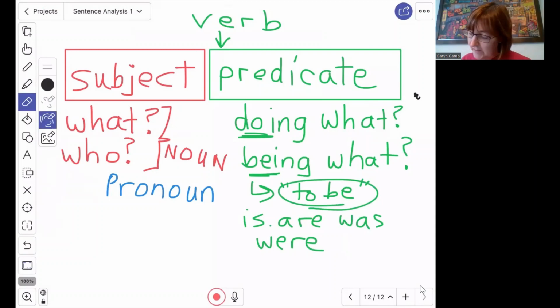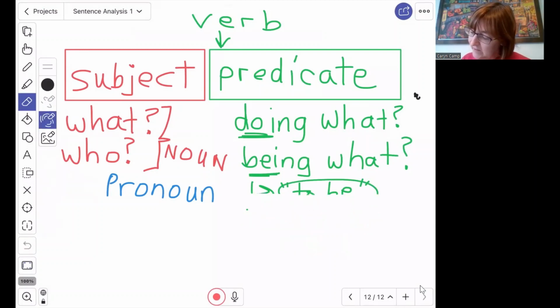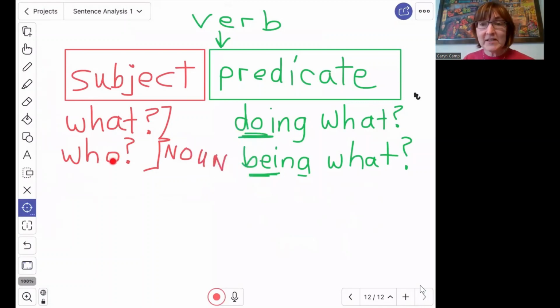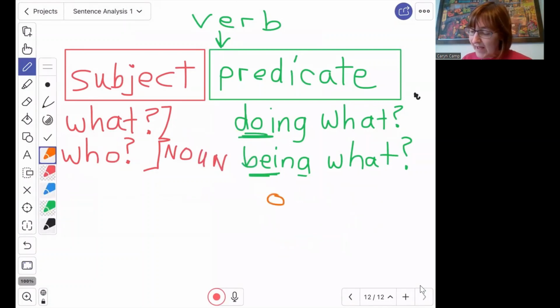All right, let me clean some of this up because we did that in the last lesson and not for today's lesson. I'm going to also get rid of pronoun. Okay, so we have a noun in the subject, we have a verb in the predicate. We can have other nouns in the sentence if they are not the one doing the action or answering what or who the whole sentence is about. They're not the subject. We say that noun is being an object in the sentence. Okay, that's our review from our last lesson.